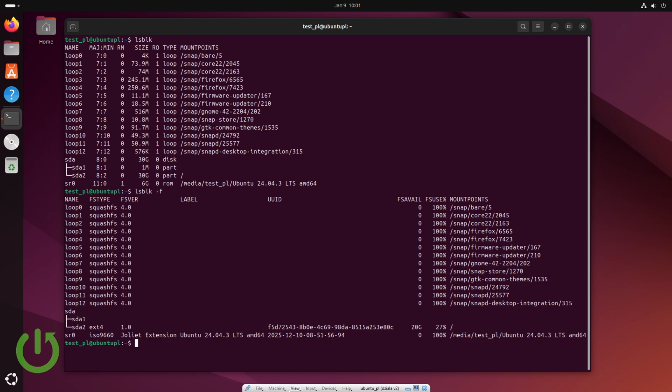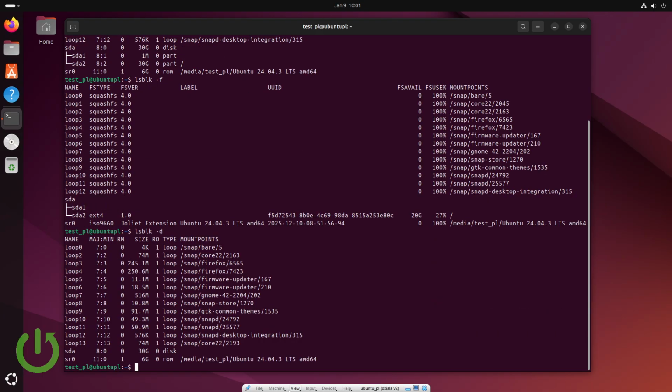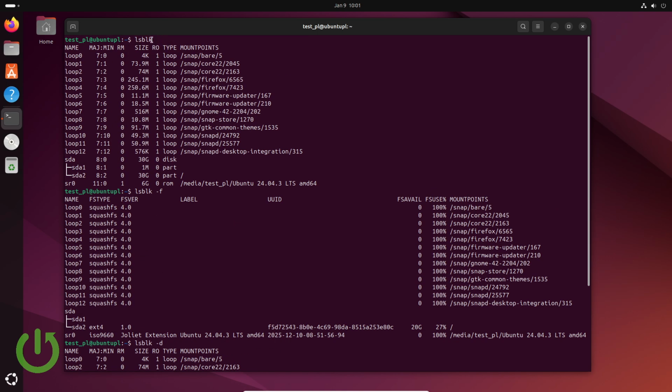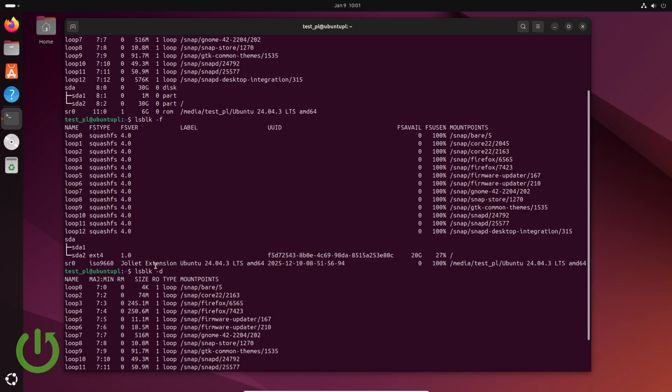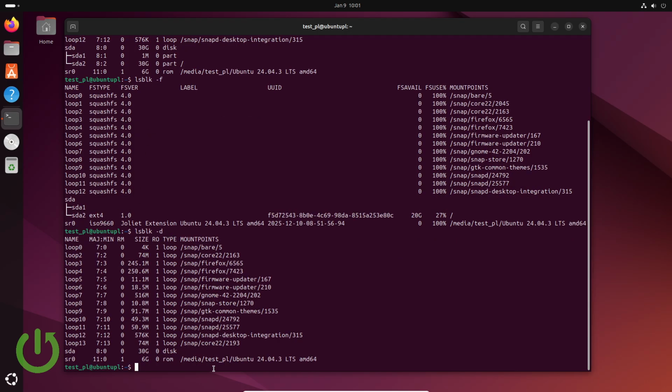And now the second option that I will show you is lsblk -d. It will display only physical disks without their partitions. As you can see, SDA is a physical disk, and because of the option -d, it doesn't have any partitions. But in the first case, without option -d, we have the two partitions right there. So this option is more compact, so if you don't want to see the more specific partitions, you can use this option, and it might be helpful.